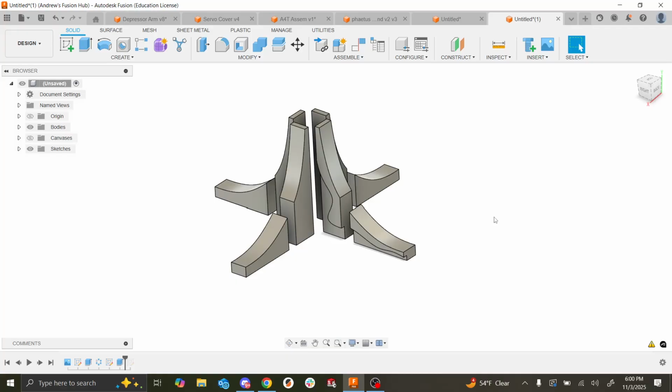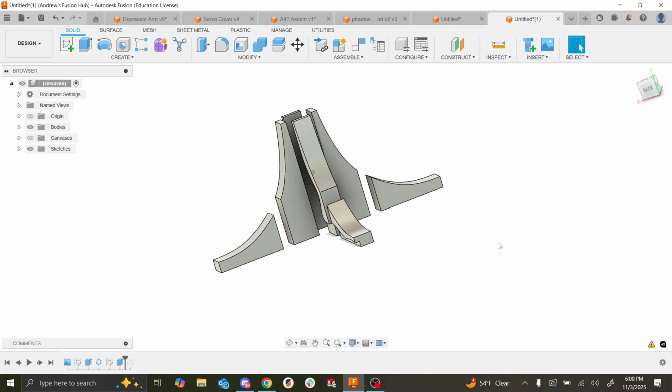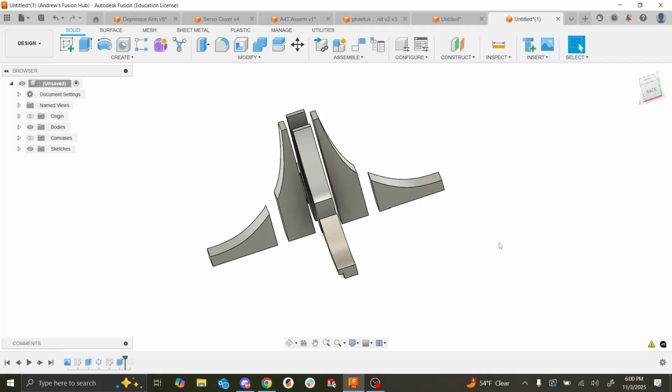Okay, so now that we have this one side, we obviously want to have it be the same on the other side. There's a couple of different ways you could go about doing it. There's technically no wrong way. You could make another sketch on the other side, project the original sketch that we just made and cut it. We can use the original sketch that we did and cut it with a reference to the other side, or we can mirror it, right?